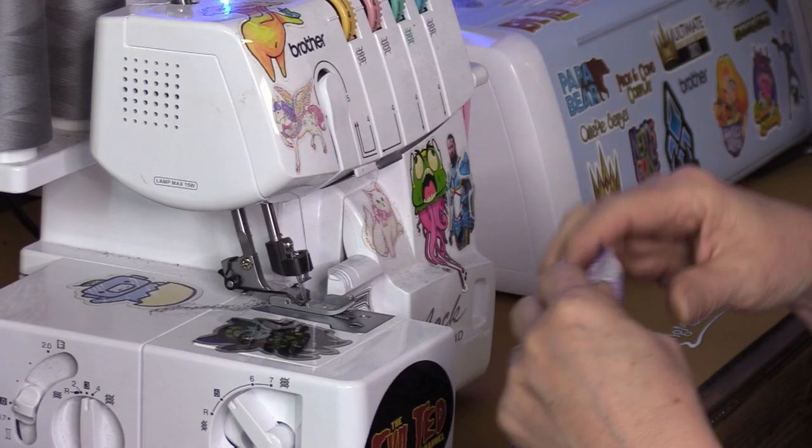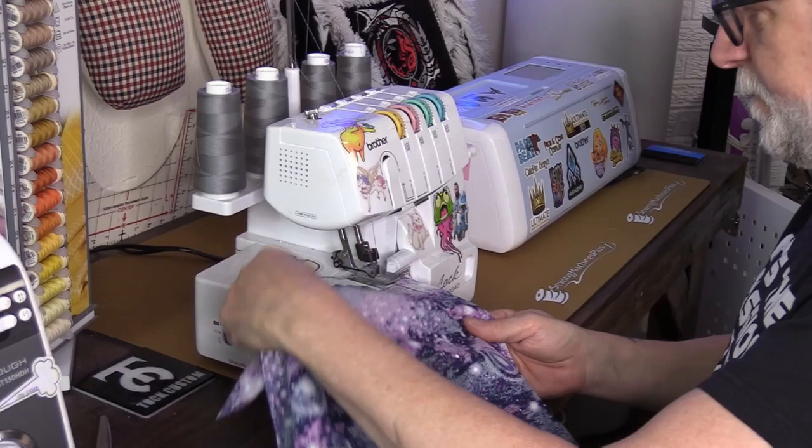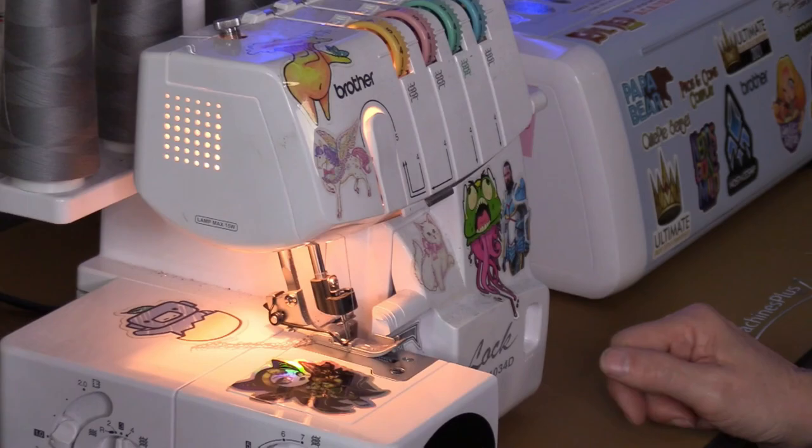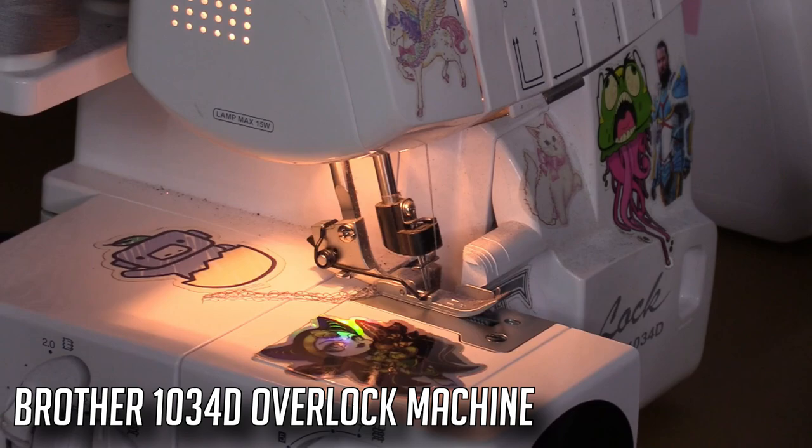Okay, so now what do we do here? All right, so on the right side of the machine, there's a little power toggle switch. Oh, got it, I see it. Yep, so hit that switch and the light will turn on. There it is, okay. Now, this machine's already threaded, and this is the Brother 1034D overlock machine. Got it. All right, here we go.